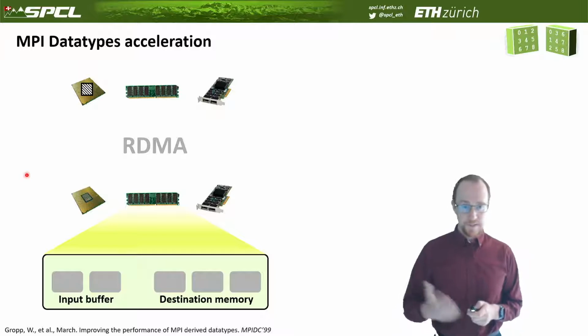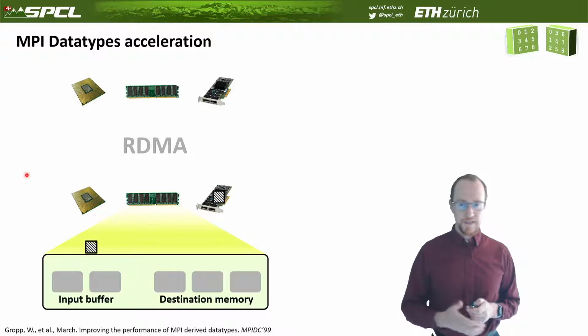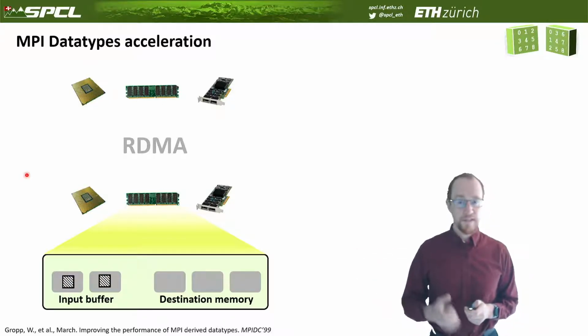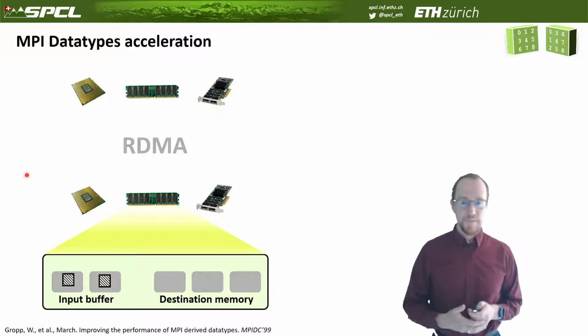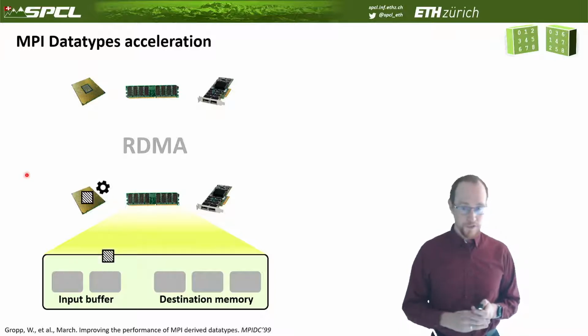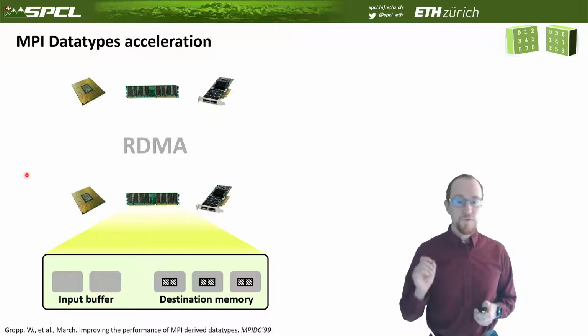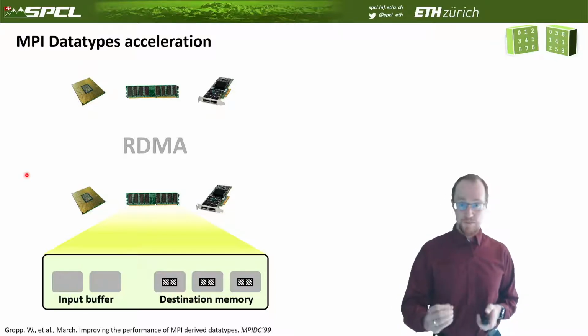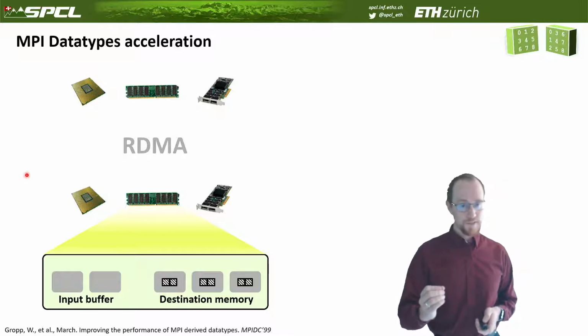But typically, since the interface is quite complex, in the RDMA case what happens is that all the data is sent in a packed format and deposited into the input buffer at the destination device in a packed format. Then, in order to implement the functionality needed, the destination device unpacks the data into the destination memory in the right format. So we're now reading and writing the data twice. We have to write it to main memory just to receive it, because that's what the RDMA NIC does. And we have to then read it from main memory to process it, to unpack it, and write it back into the real destination buffer.